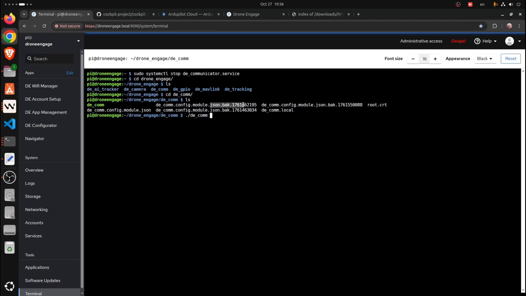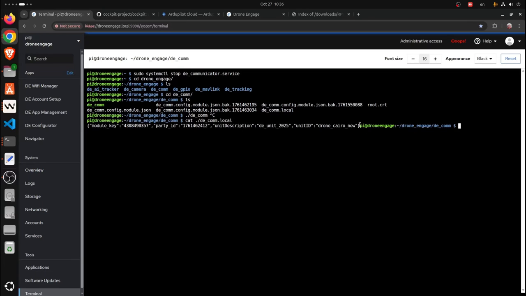All these backup files are backups of this file. The most important file is this file. This file is created once in the first run. We can delete it and it will be recreated. I also discussed its usage in a previous video, but let us see it now. Just take a glance here.